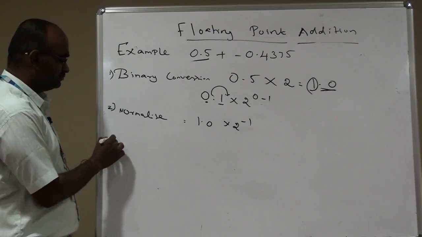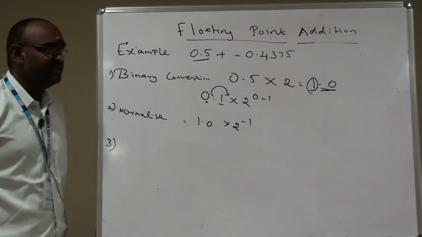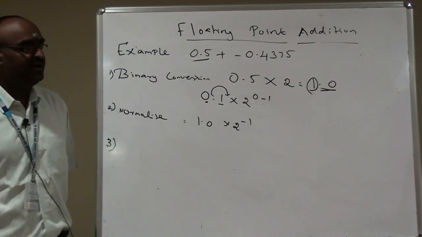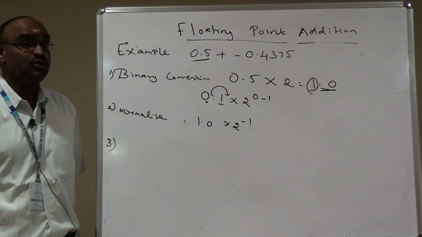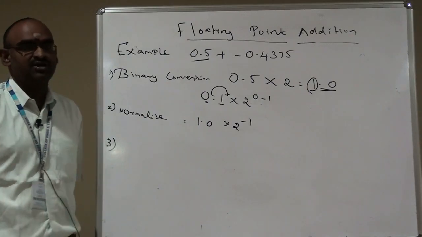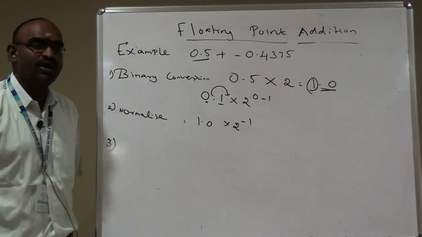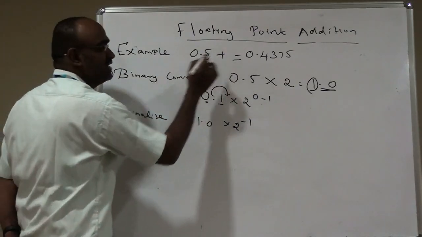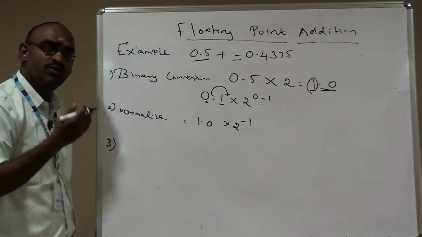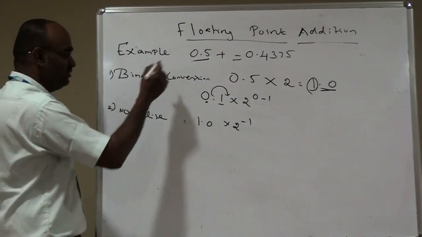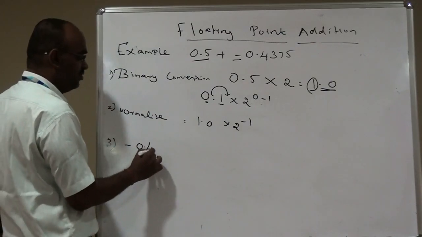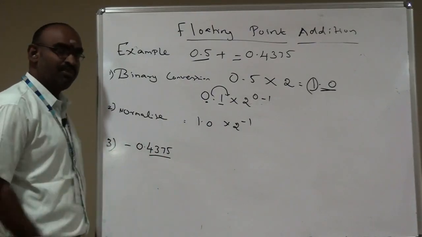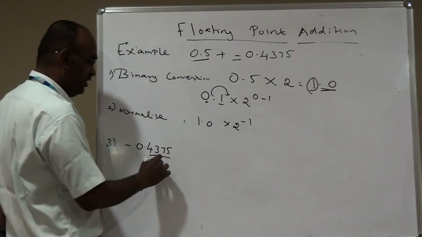Here you must be very aware that the given number is a negative value. Usually in binary addition of whole numbers we take the 2's complement of the value, but in floating point addition we are not taking any 2's complement at conversion; only when doing the addition do we take a 2's complement, right? We use the same negative number for the conversion. So what is the value? That is minus 0.4375. This is to be converted into the binary value first.